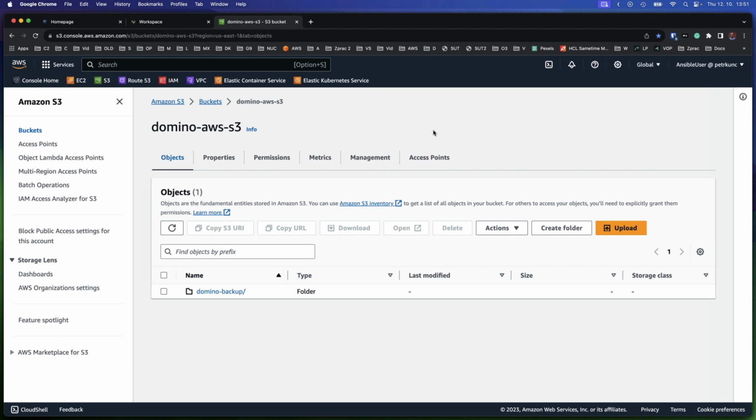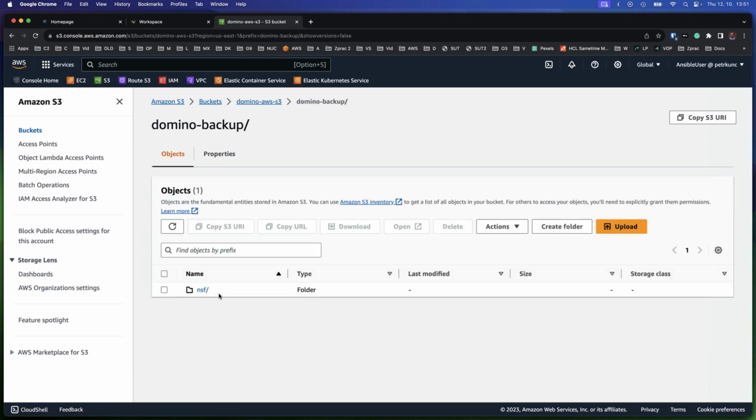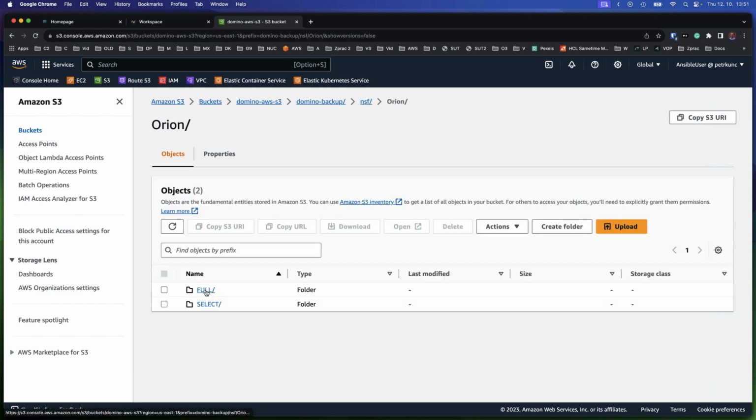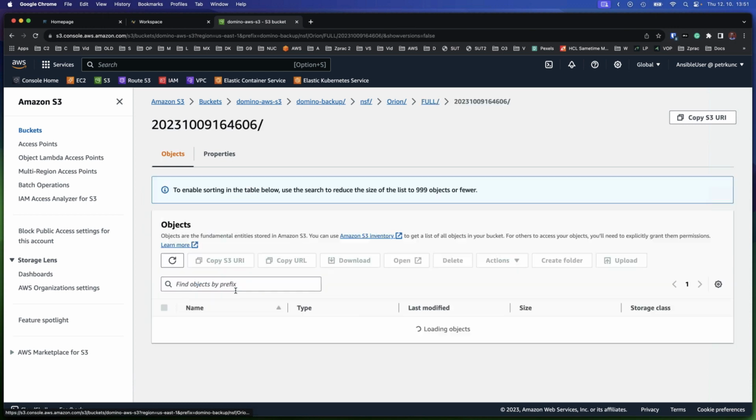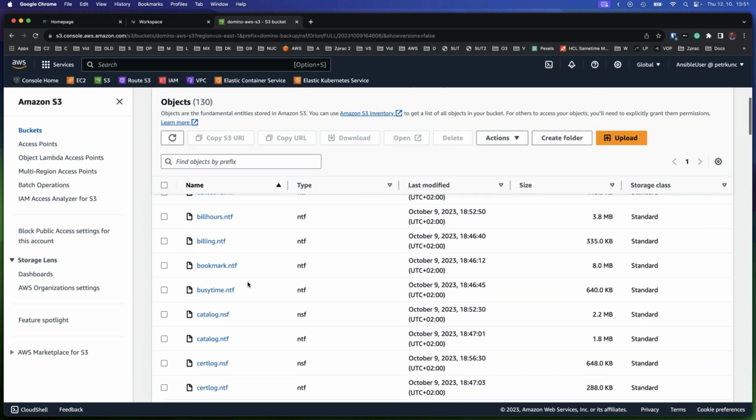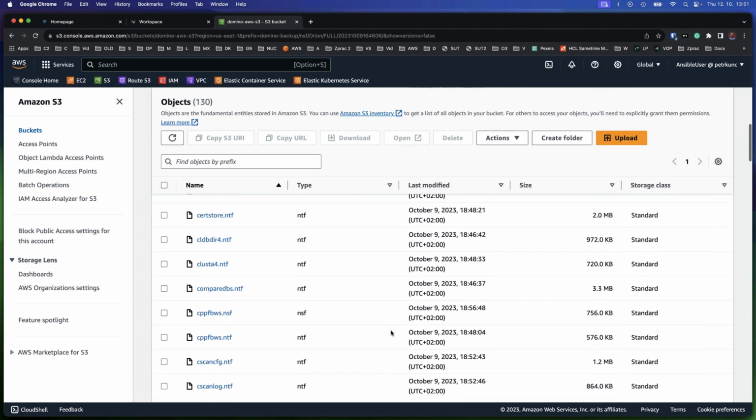So even if you are a smaller company and you do not have a special backup server or special infrastructure, you can create your account somewhere and point Domino to it. Domino AWS backup, NSF, name of the server, full backup, this matches, and here are the files that I back up.